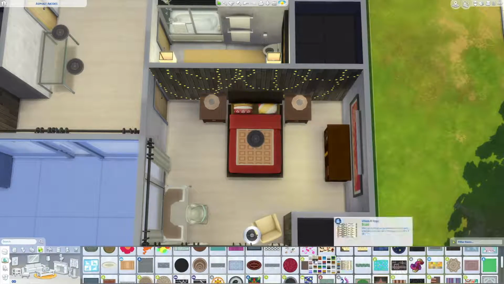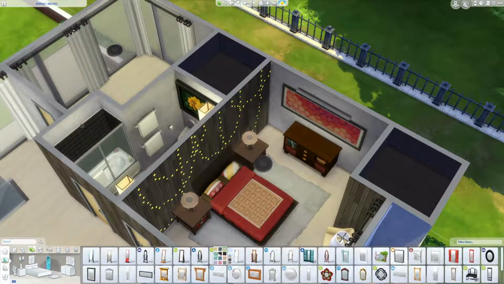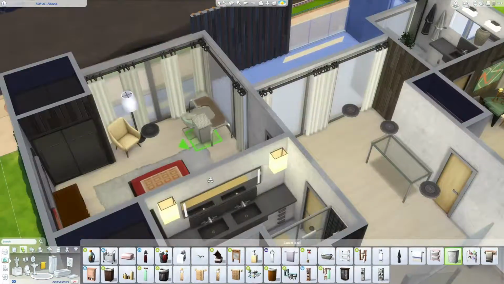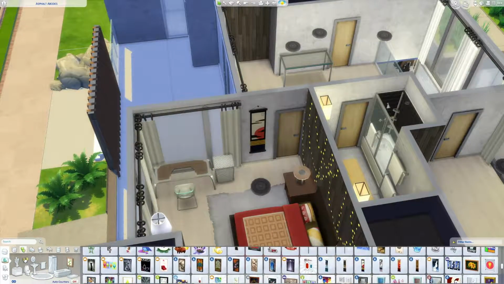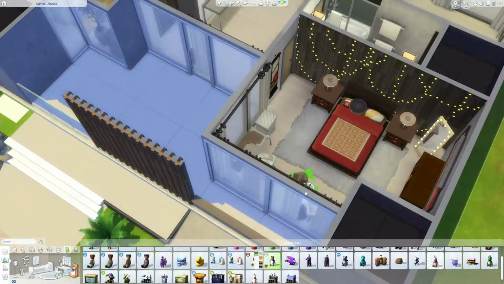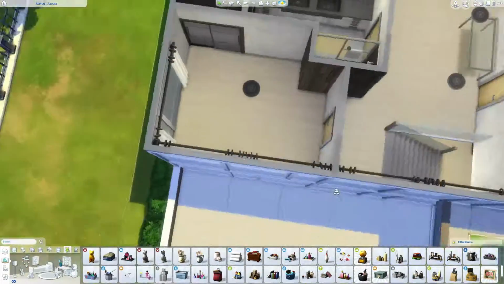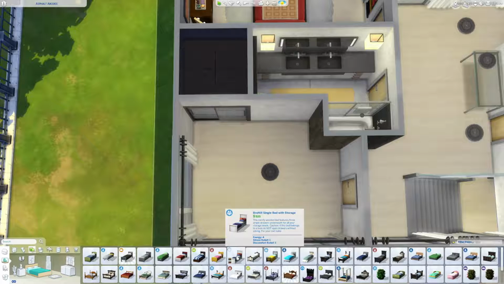I completely skipped over this teen bedroom, but this is the teen bedroom that we made. It could be an adult bedroom too. It's kind of a mix of teen or young adult. I think we get one toy in there. Do we? I can't remember. No, wait, I didn't. Oh, I put the stuffed animal. There we go. That's what I was doing. We put that stuffed animal from the Kid Stuff Pack in there.